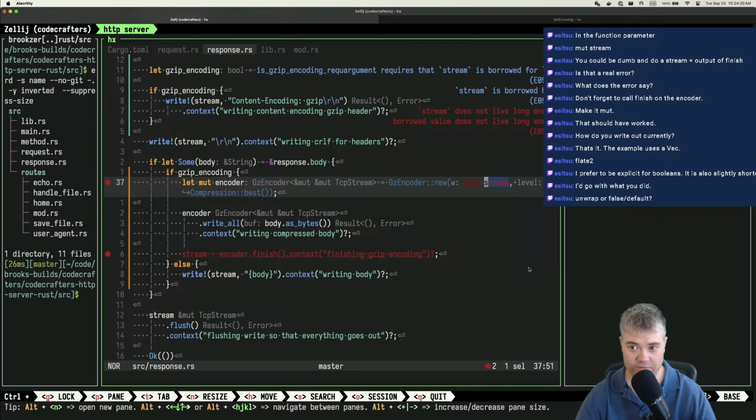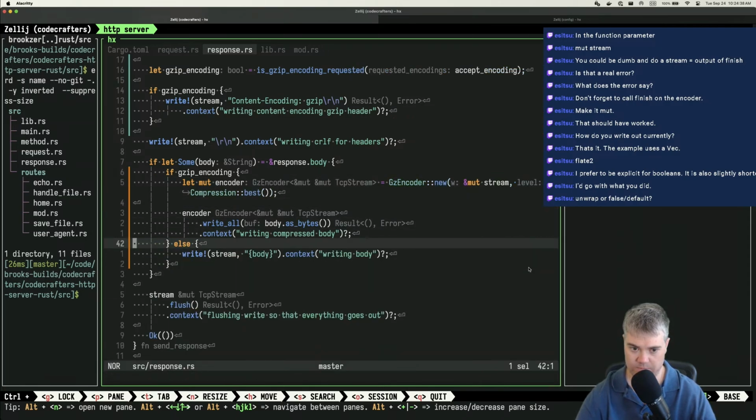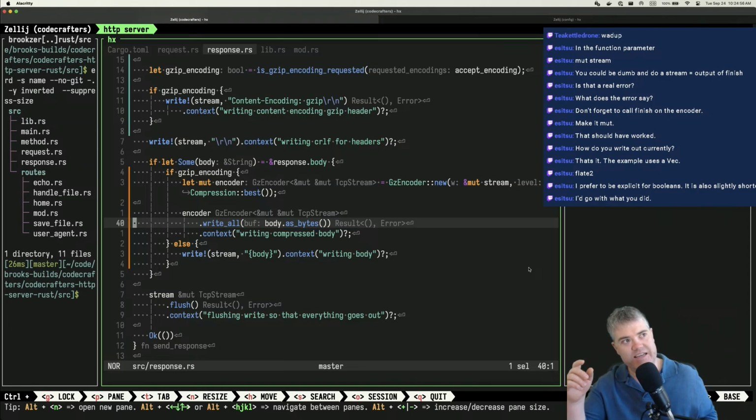Require that stream is borrowed for lifetime 1. The stream is borrowed here. Oh, okay. So that works. I was like, oh yeah, it has a mutable thing. But when I'm passing in, that's why the borrow checker got upset, because I was passing in the variable pointing towards the mutable reference to it. But I needed a mutable reference passing in. Okay, that's fun.